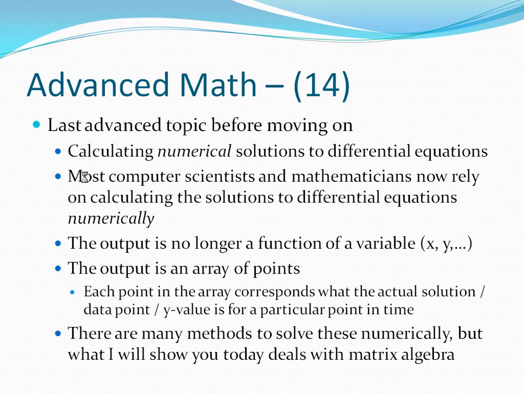So usually, when you're dealing with a differential equation on paper, you get a function with respect to some variable: time, x, y, or whatever. But when you're solving it with numerical methods, you don't get a function anymore. What you get is an output that is an array of points. Each point in the array corresponds to what the actual solution, or the data point, or the y value is for a particular point in time.